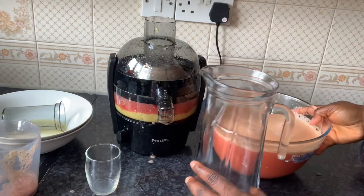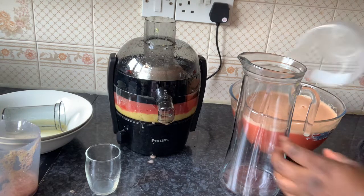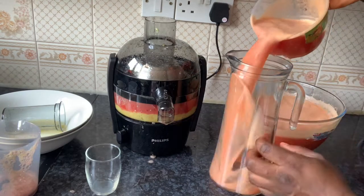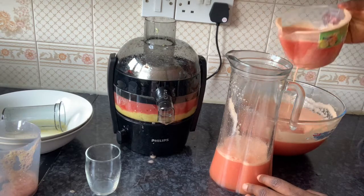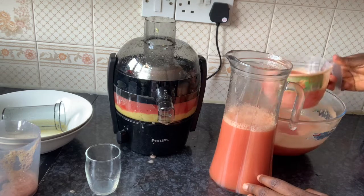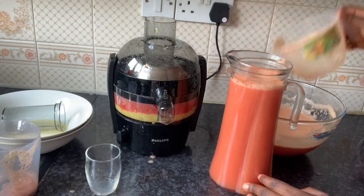So I'm going to turn it to the jug now and put it in the fridge and leave it to get cool for me. And I'll go and prepare maybe pepper meat that I'll use to drink the juice.